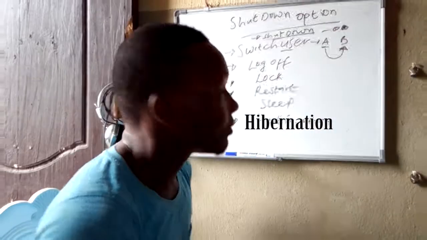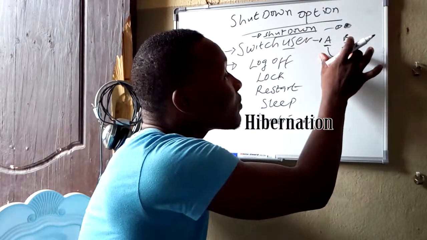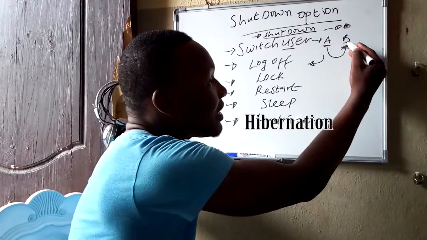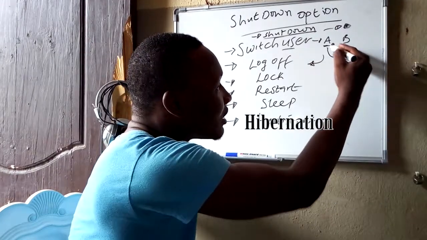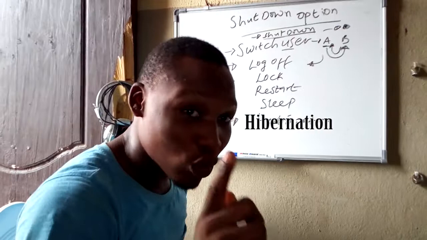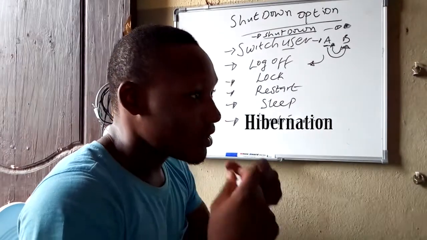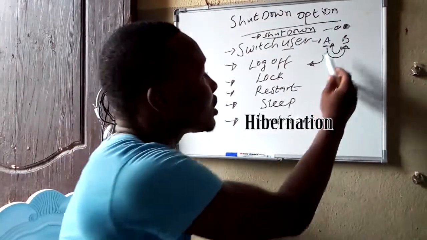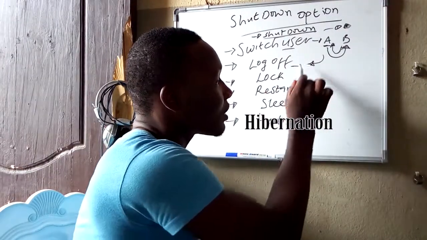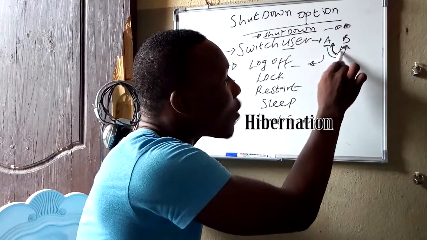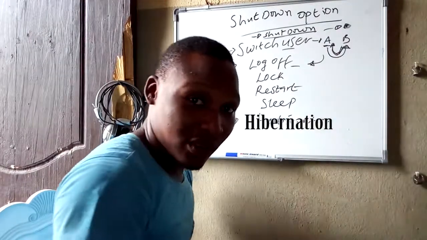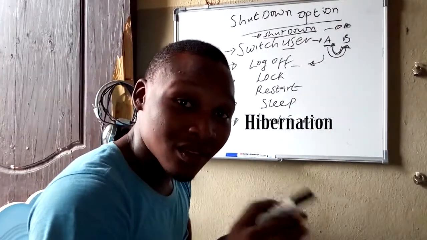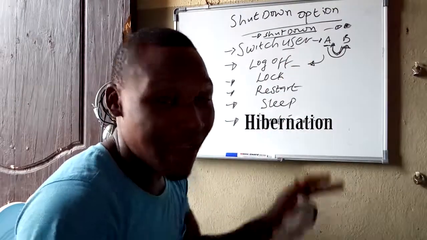Instead of you going and doing everything, user A will just switch to user B. But if you switch user without logging off, B can still come back to A and the password would not be asked. As in, the system will not notify the person to input any password. But if you log off, before anybody opens that particular place, the person will have to input a password, that is if you actually secure your user account with a password.